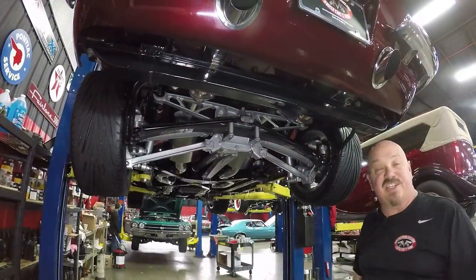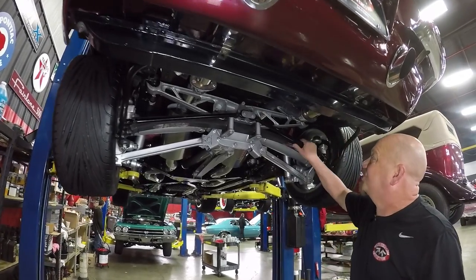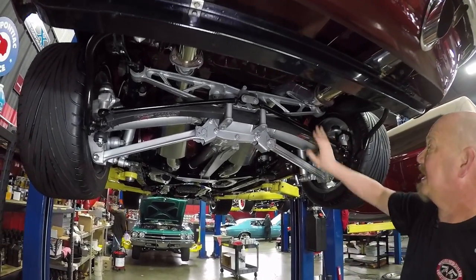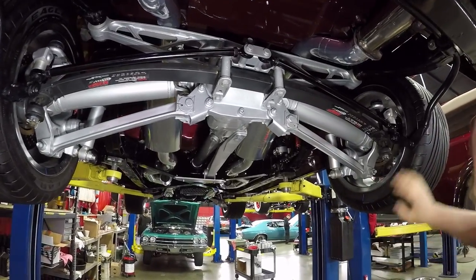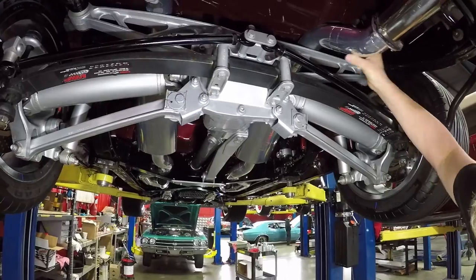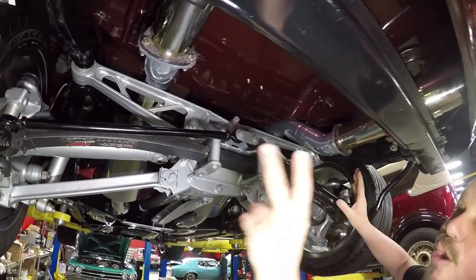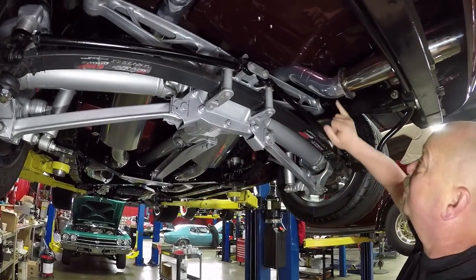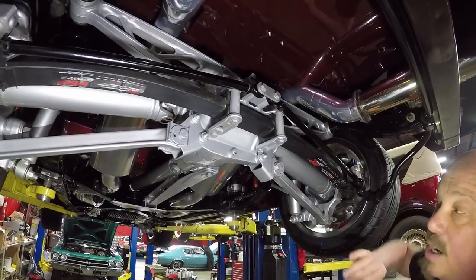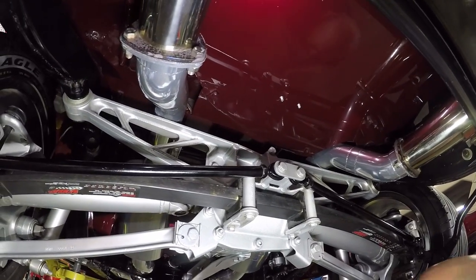All right, we're underneath the '62 Vet now, and man, is she cool underneath. We got new style Corvette suspension out back, and it is beautiful. We got a brand new monoleaf there holding it up, sway bar, custom exhaust by Ernie Miyamoto right here in town. He builds all this custom exhaust work. You're going to love it as you check it out all the way to the front. We've got beautiful TIG welds here. Gorgeous job. In fact, he did a lot of the work on the entire car is the story.